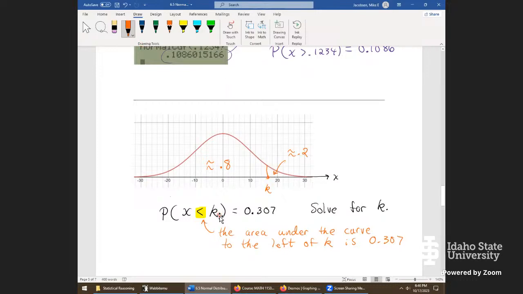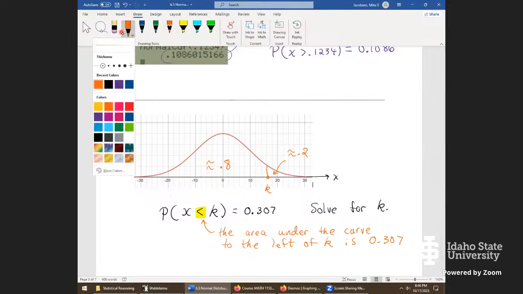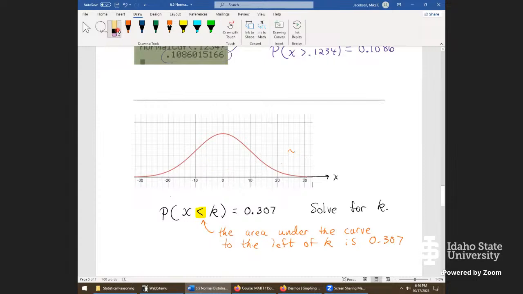If we're trying to get K solved exactly, we want 0.307 to the left of K, should probably be more around here, somewhere on the left end of 0. So let's place our K value, our unknown to solve, maybe about here. Not trying to place it perfectly, I'm just trying to organize the information on the graph so that we all know what actually goes in the calculator. So here's K. We want the area to the left of K to be that quantity, 0.307. So next thing I would do is shade here, 0.307 with the arrow goes into that location.